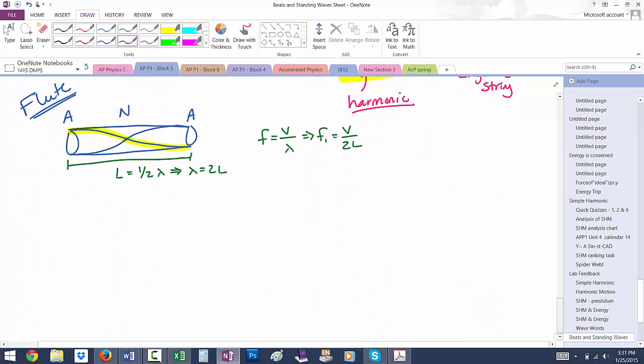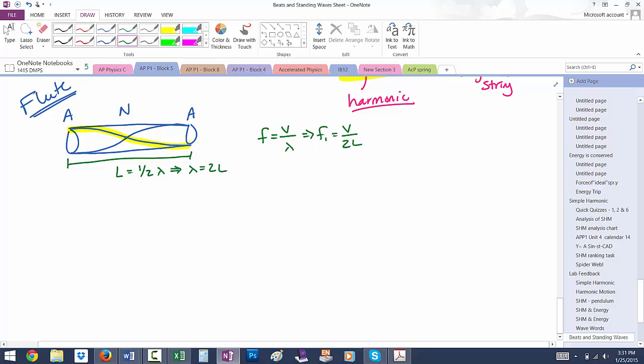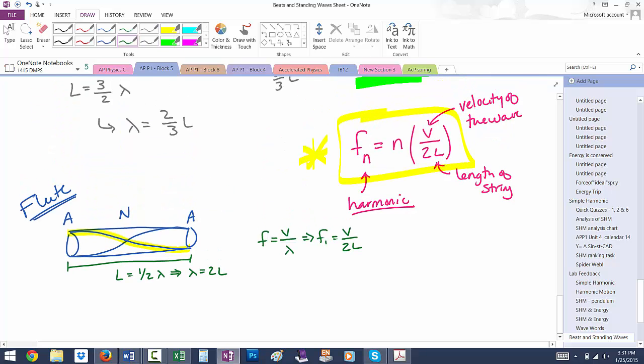Same thing. We could go through, and if you would like to, you are very welcome to do the derivation, but for the sake of time I am going to ask that we believe, and again, I don't want you to just trust it, but I want you to go through it yourself if you would like, to show that it will be the same thing for this standing wave in a string, and the standing wave in a flute, or open air column.